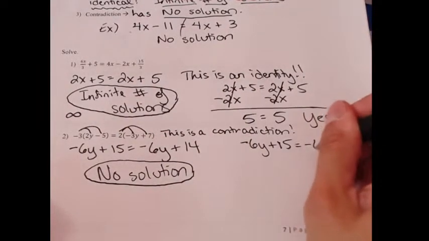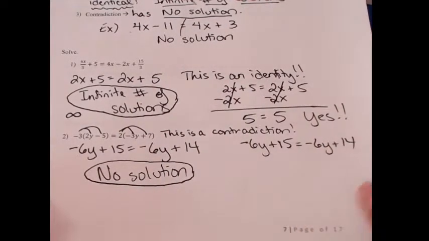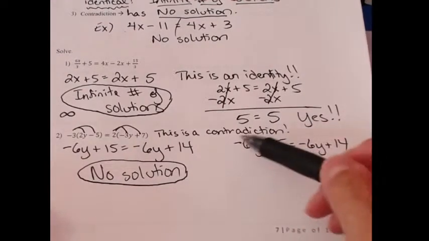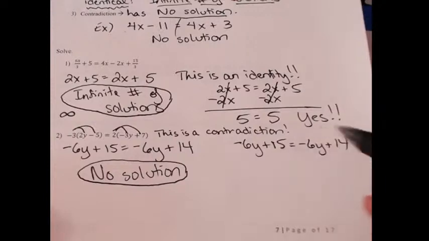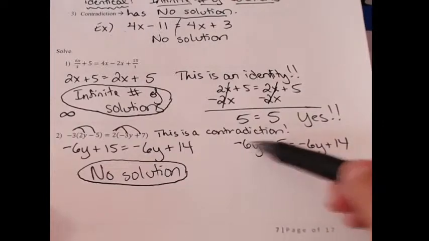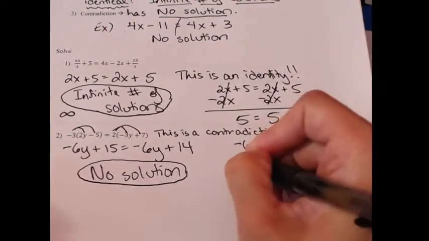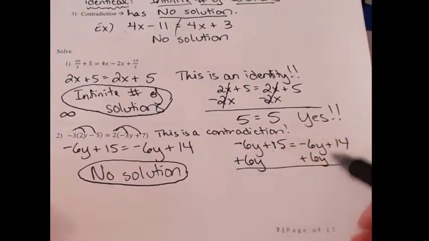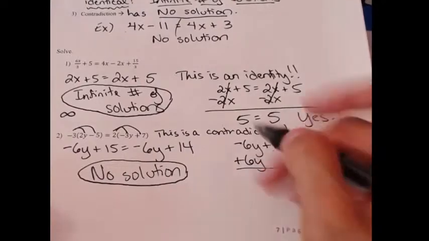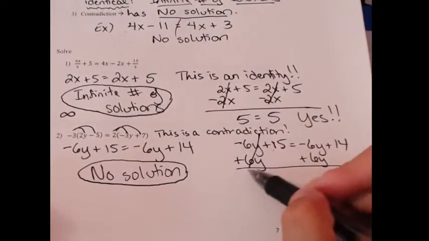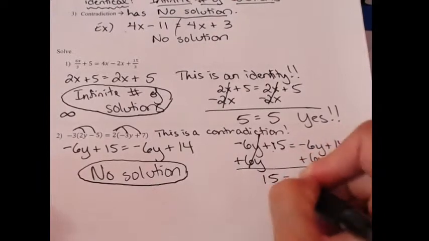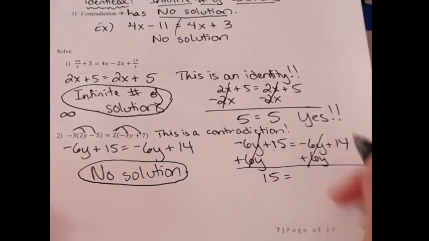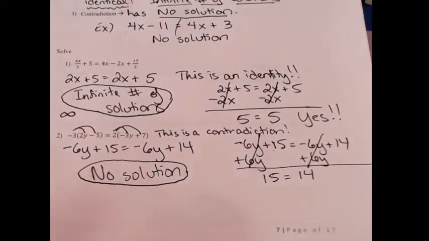I'm rewriting the problem because I want to show you what happens if we don't recognize it off the bat. Always move your variable terms first, not the constants. These are constants. No, no, no. Let's start with the variables. So we have a negative 6y. Let's add 6y to both sides. What you do to one side, do to the other side, right? We're moving the term. These are opposites, so it cancels out, leaving you with a 0, but 0 plus 15 is still 15. Negative 6y plus 6y, these are opposites, so they leave you with a 0. 0 plus 14 is still 14.